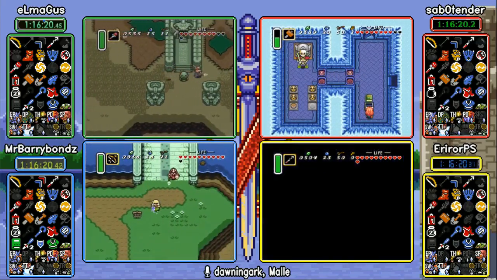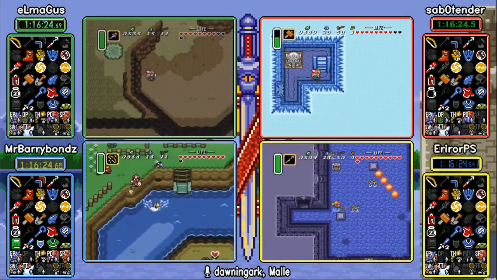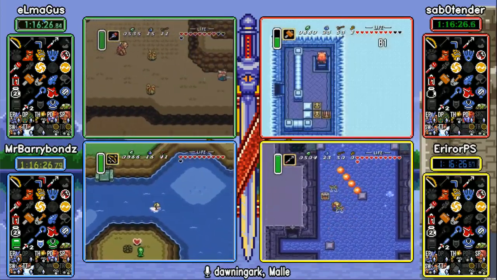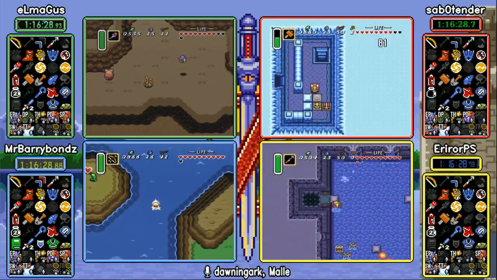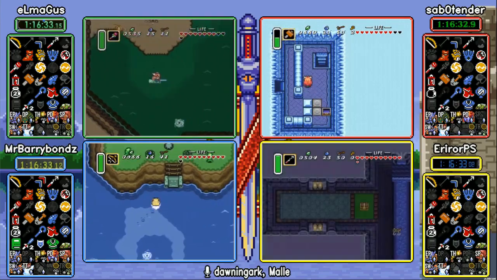Ironically, because MrBarrybondz died. eLmaGus is getting trolled by everything. The skull blocking his dash, and then the pig and the garbage bag just give him all the hugs. Thou shalt not pass.